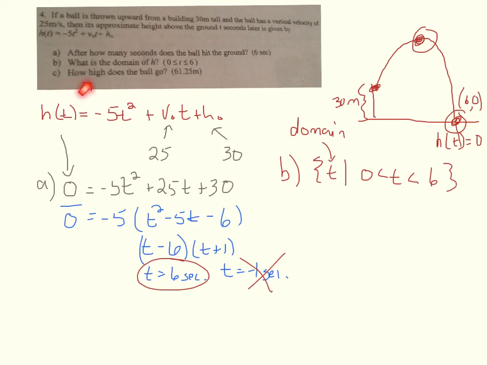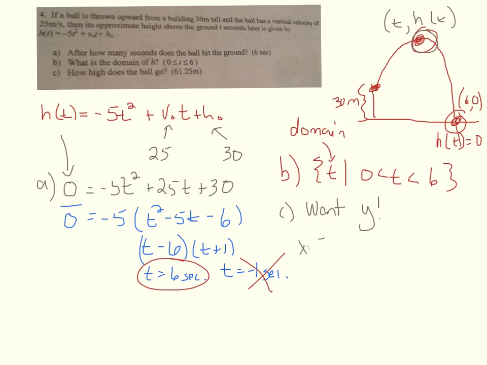And then how high does the ball go? Well, that means we want to know its vertex. Now, do I want the time that it takes to get there, or the actual height of how high it goes? I want to know how high it goes. So I want the y value of the vertex. I want y. But I must have x first.